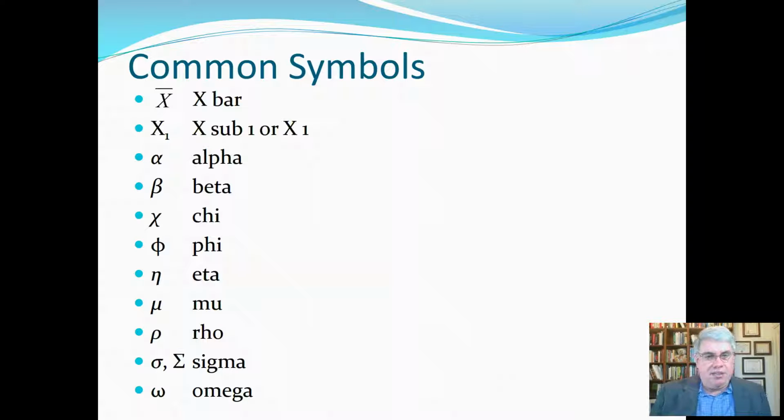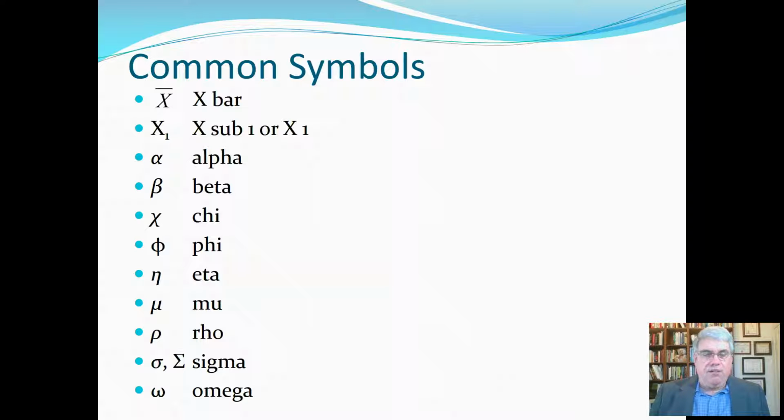Then we've got some Greek letters that we use a lot. That little thing that looks kind of like a swimming fish is an alpha. Then we've got beta, which is a B made in one swoop. We've got chi, that looks like X, but it's not. It's really chi. You've heard of the abbreviation for Christmas. A lot of times it's written with an X. It's really written with chi, because in Greek, the word for Christ, Christos, is written with a chi, so it's just an abbreviation for Christ.